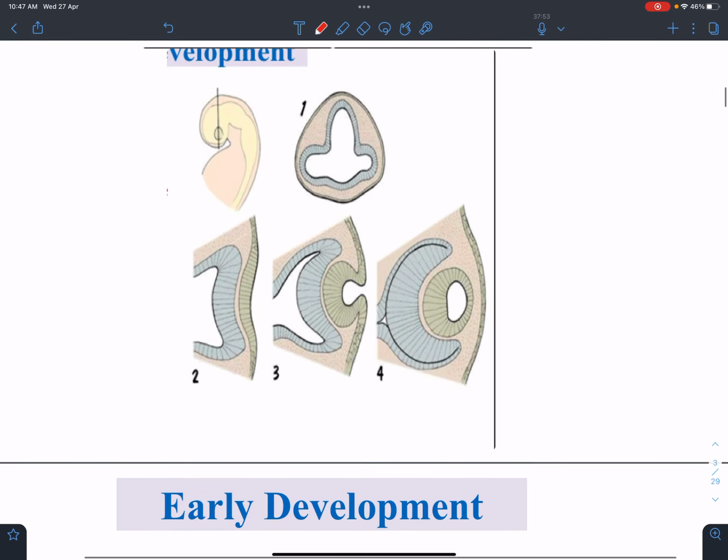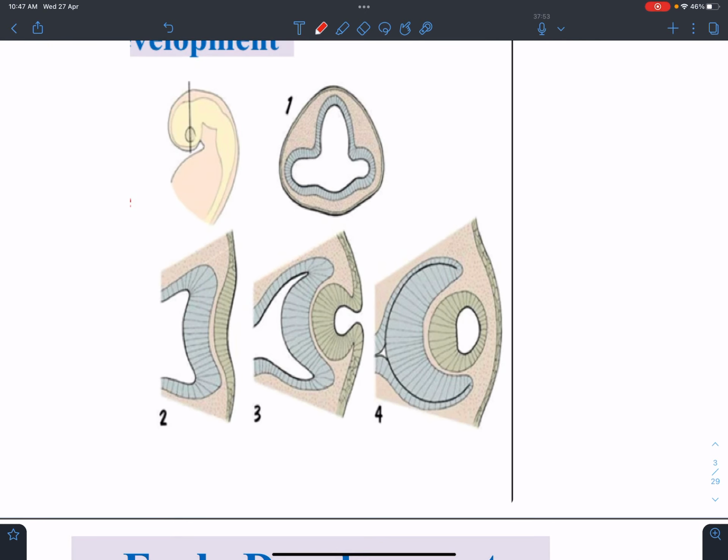So now let's look at this picture again. This is from the lecture. Take a transverse section, and this is what you would see. This entire region is the diencephalon. The neuroectoderm of the forebrain, or the diencephalon, is going to give you the optic groove, then the optic vesicle. The optic vesicle is going to give you the optic stalk. When the optic vesicle comes in contact with the surface ectoderm, it induces it to form the lens placode. This is the lens placode with an optic pit, and the optic vesicle invaginates to form the optic cup with two walls.